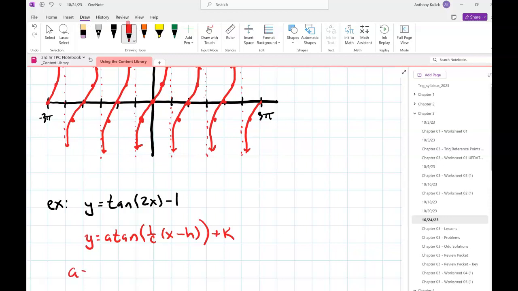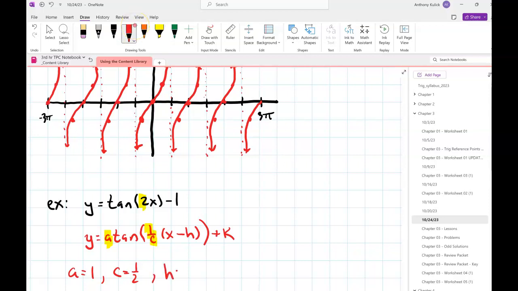Let's try it. What's A? 0. Is it 1 or is it 0? 1 is correct because it's multiplied, right? If it's not there but the A is multiplied in the problem, I know not there with multiplication means 1. What's the C going to be? Not 2. 1/2, 1 over 2. Because what we're seeing here is that 2 is 1 over C. So C is going to be 1 over 2.